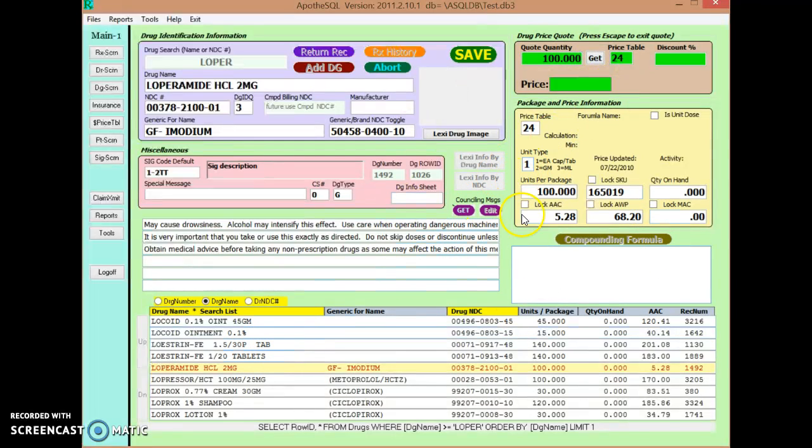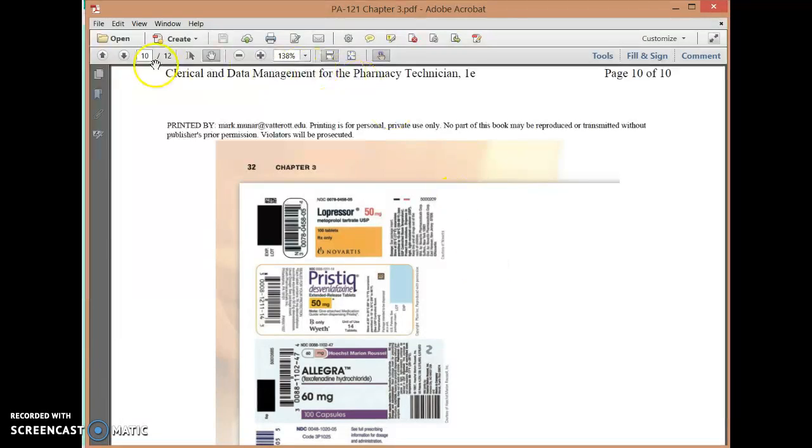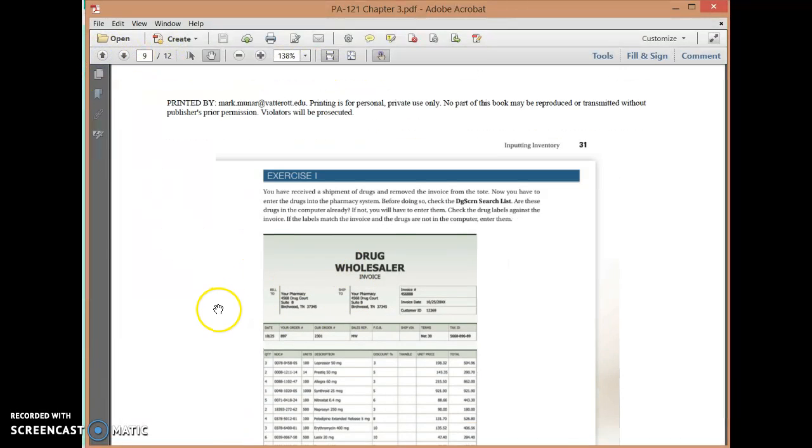So once you're at this point and you've got the drug entered, you're just going to do a print screen of this screen and paste it into your Word document for exercise 1. And you're going to do that for each of the drugs that are on the invoice. Okay, so that's what you're doing for exercise 1.